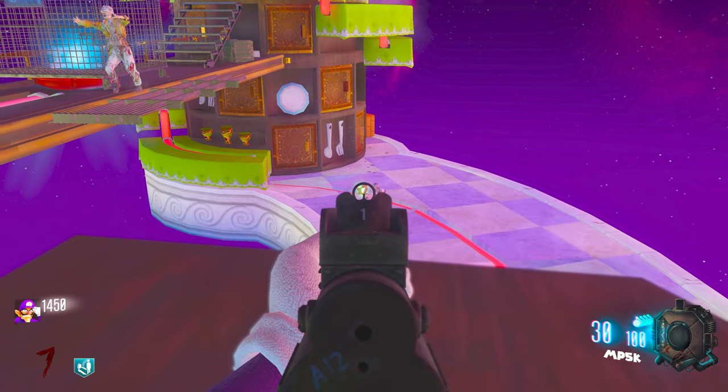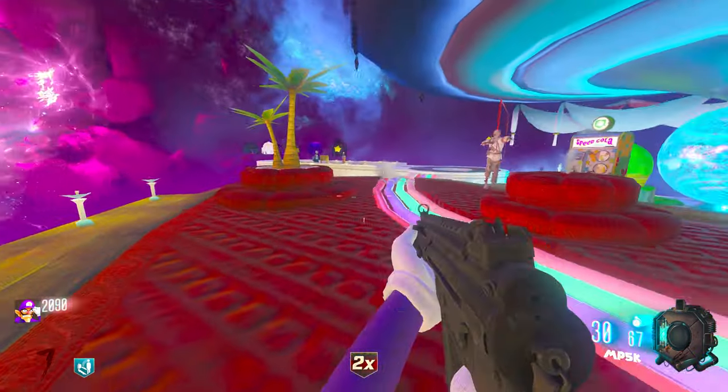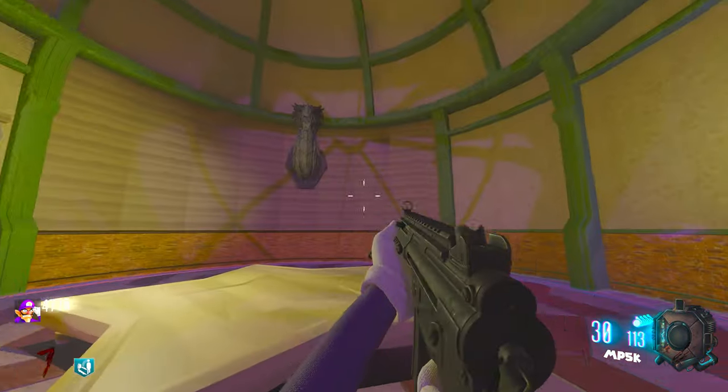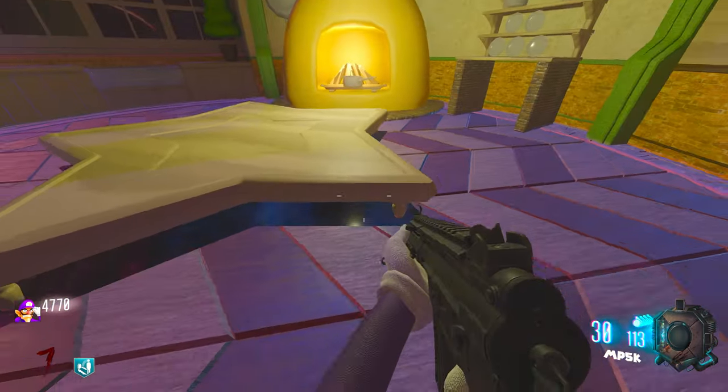Is that a double points? Yeah, and you're going to make me sit up here. Nah, I'm going to get it, bro. I know one of the mini observatories has a juggernaut in. I just can't remember which one it is, but I have a feeling it's that one. This looks like a difficult one, I can't lie. Got the table in the middle, which I'm going to clip on. I just know it.